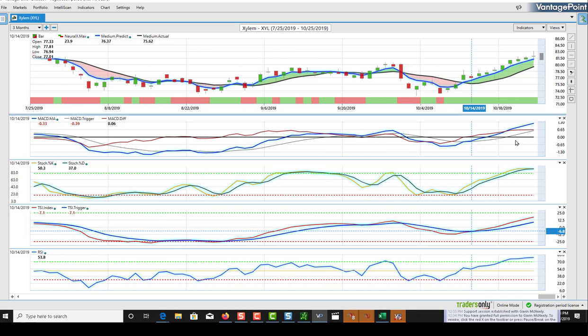That was a perfect indication, 1013. On 1013, you could have gotten into that position and made really good money. You could have seen, you could have gotten in on a low day. Look at this right here.